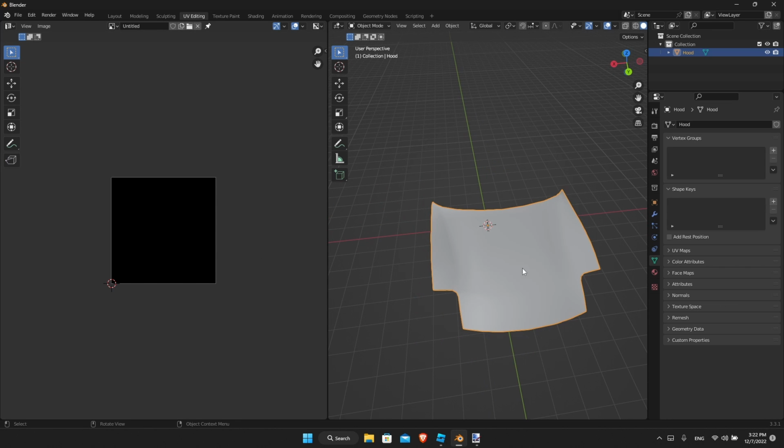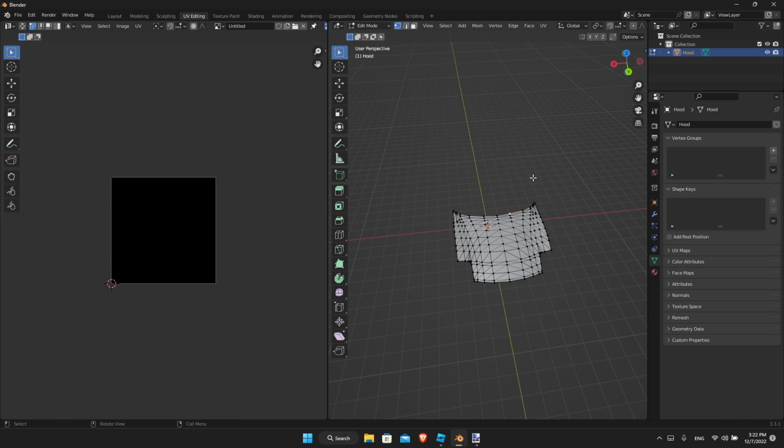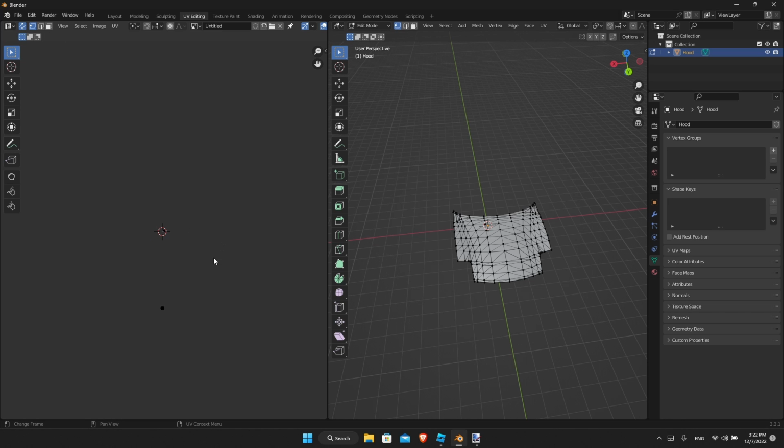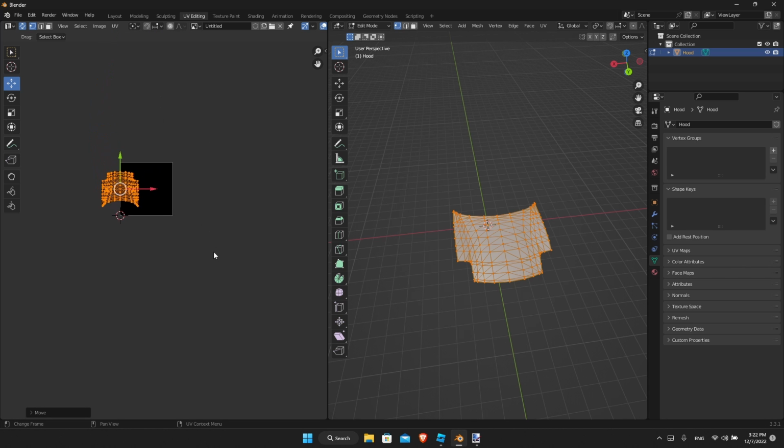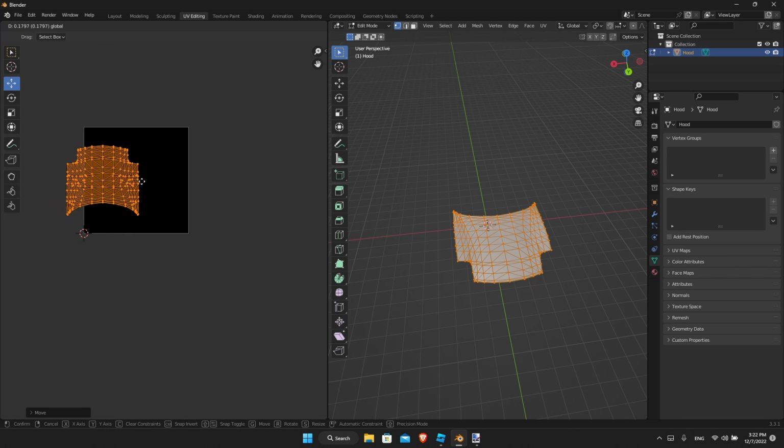Now you'll have to click on your hood and go into edit mode. And before we begin, you'll have to sync it. There is the sync button over there. Now that you have synced it, you see that there's a couple of dots down here where you're gonna have to drag it up like this and you reach the box.